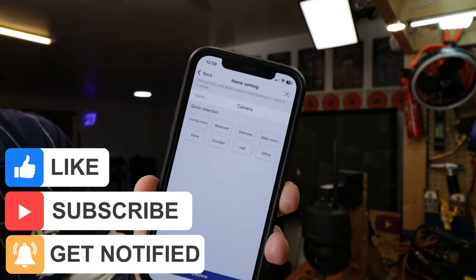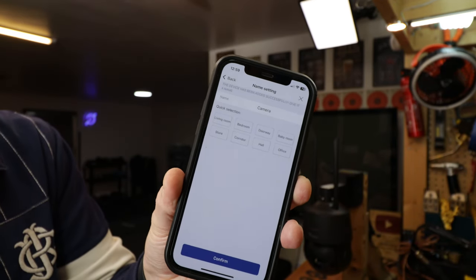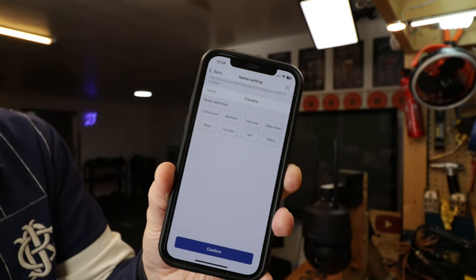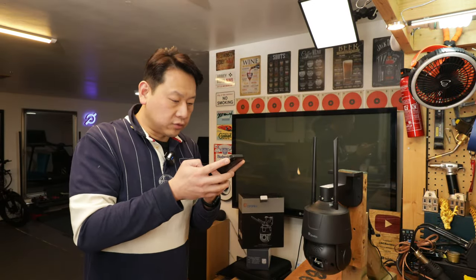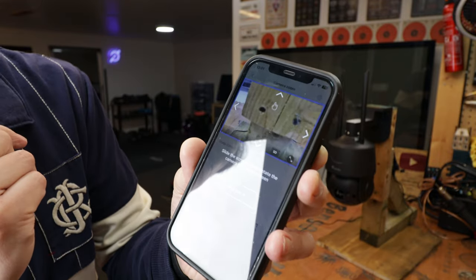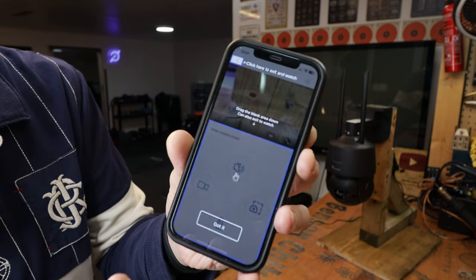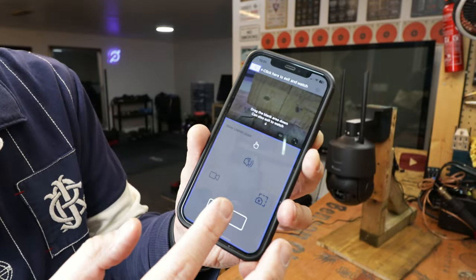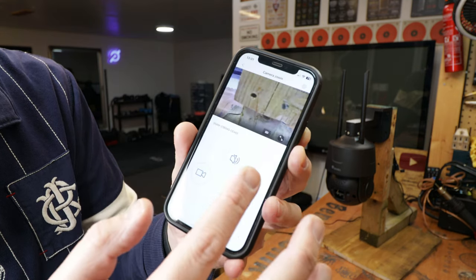So once connected, you need to give the camera a name, maybe tell them where the location is. But this is all about user settings, so there's no right or wrong on this thing. So I'm going to call it camera zoom. Slide the screen area to rotate the camera to view the screen. So this is kind of like an online tutorial. Drag the area, okay. Switch clarity.